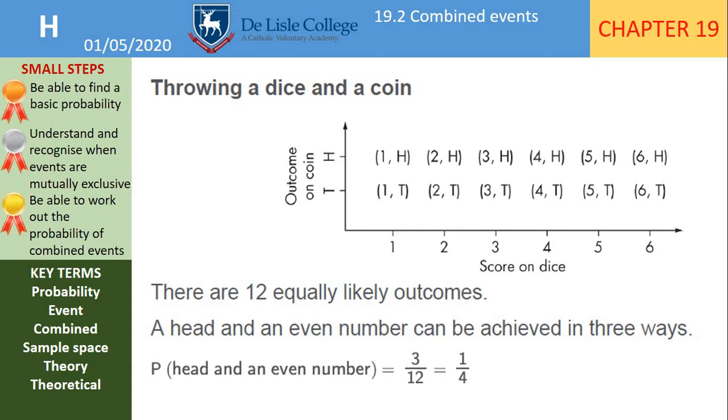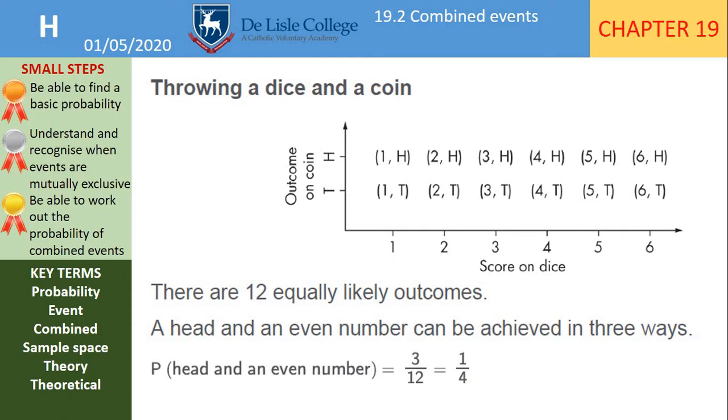So if we throw a dice and a coin, the best way to represent this information is in a sample space diagram like the one we have here. We have the outcome of the coin on one side and the outcome of the dice on the other. Here it makes sense to put the combinations in separated by a comma. So if I roll a 1 on a dice and then a tail on the coin, or a 1 on the dice and a head on the coin, and so on, I've got all the different 12 likely options there.